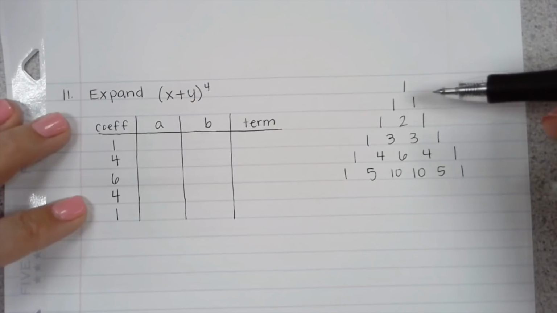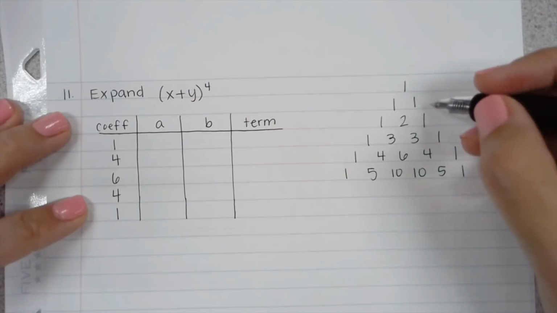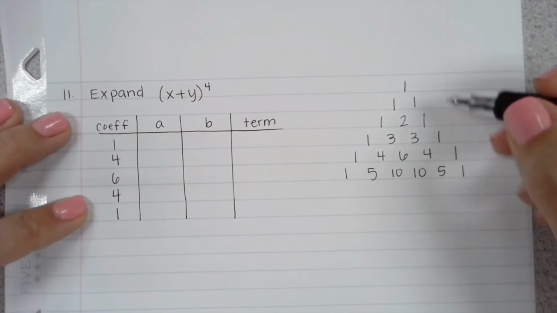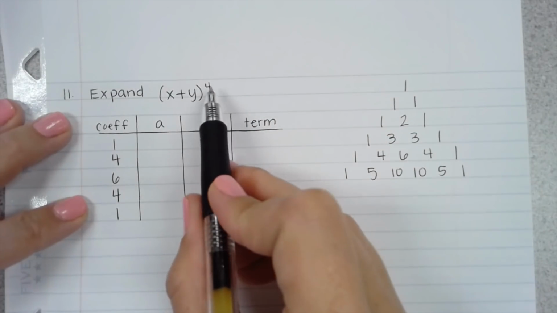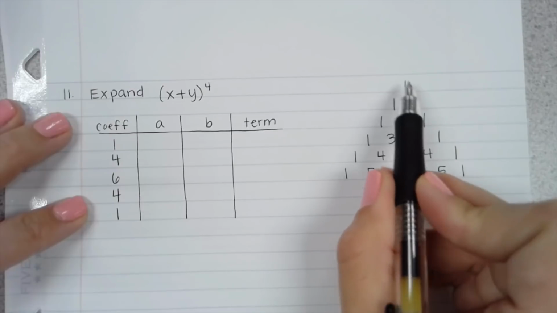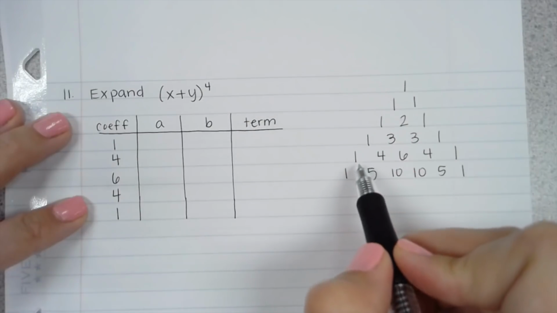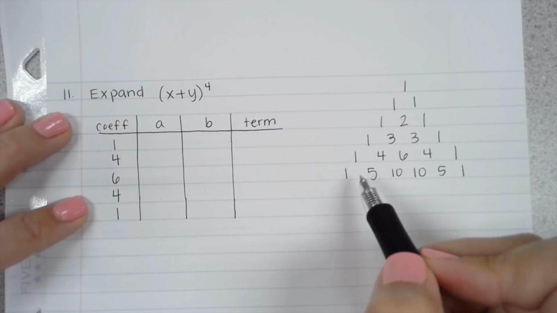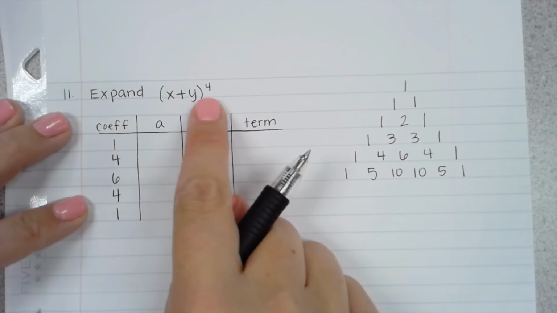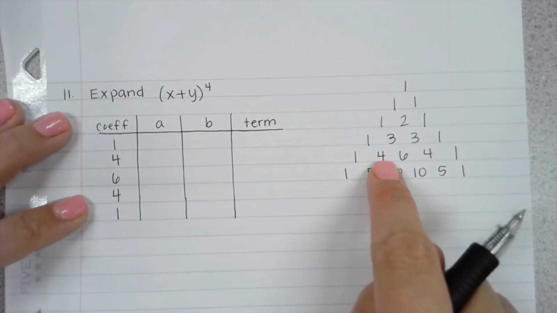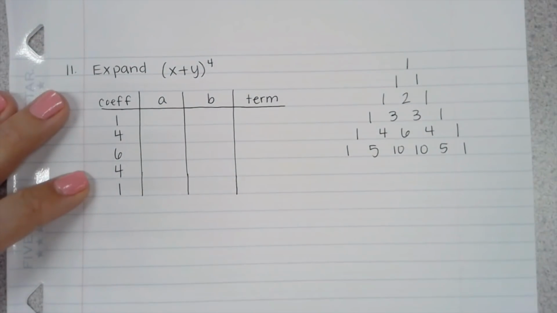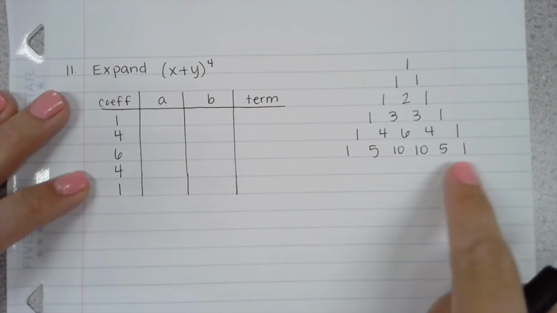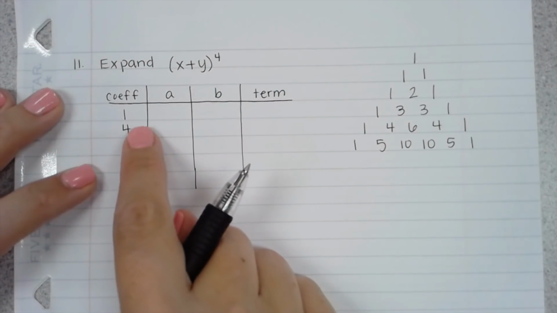One of the things to remember is that if this is row 0, this is row 1, this is row 2, 3, 4, 5, the row you pick always matches up to the exponent that you're using. And with the exception of the first row, the exponent that you're using will always be the second number in the row. So that's how you can make sure you're picking the right one. So for x plus y to the fourth, I'm picking from the row that has 4 as the second number, just as a reminder for you. And then this continues, but that should be the only numbers that we need for the review today, and the only numbers from it that you may need for the test tomorrow.